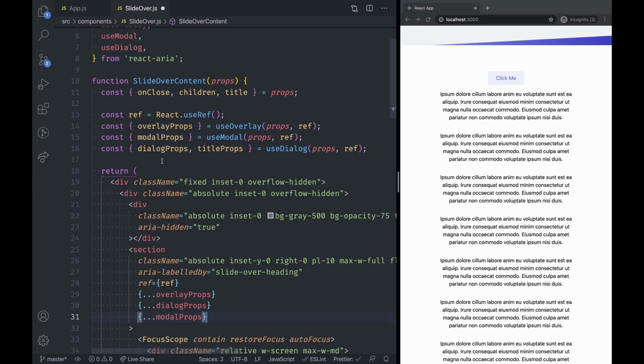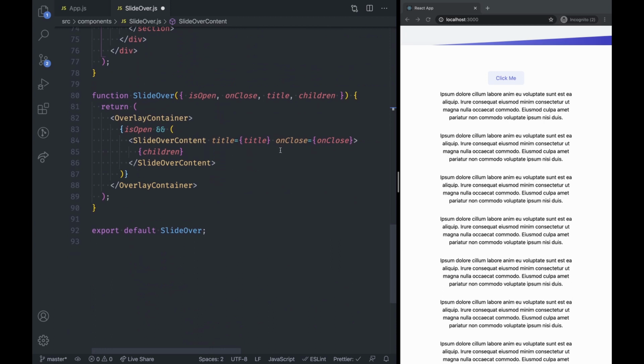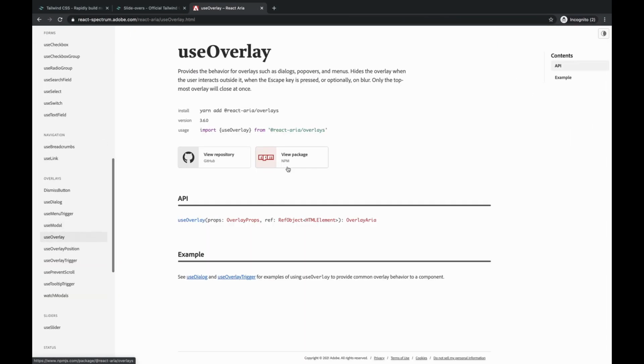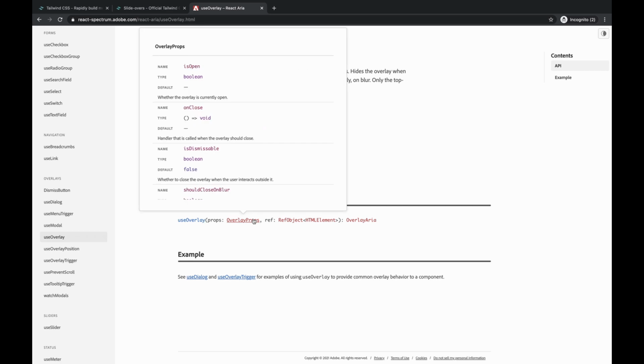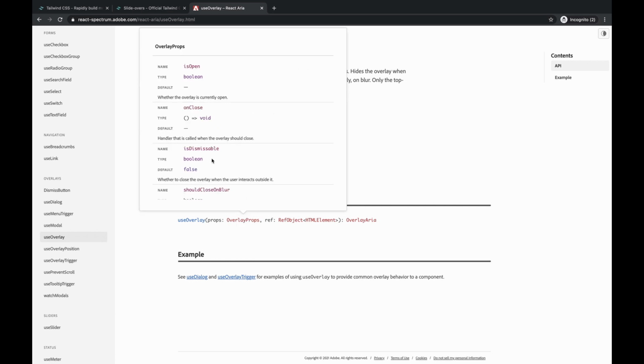So now if we go back to our main component over here, there's a couple more props that we need to pass. So one of the props is dismissible, I believe. Yes, so if we look at the use overlay hook, and if we look at one of the props that we can pass to it, you'll see that one of them is dismissible.